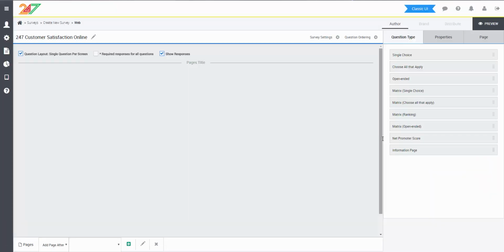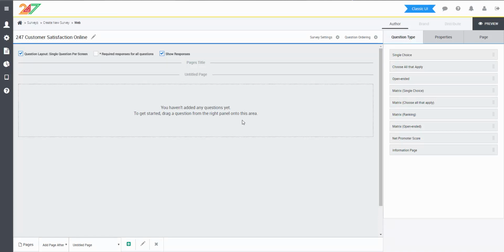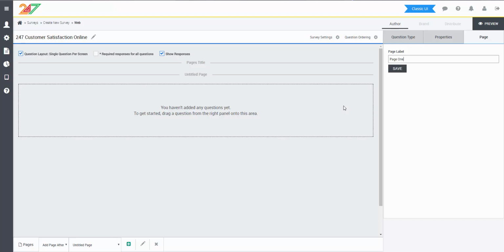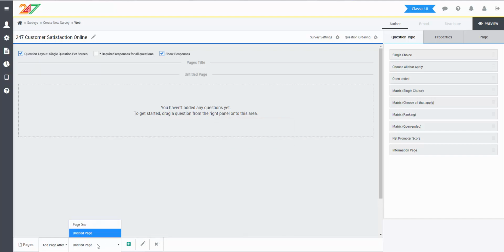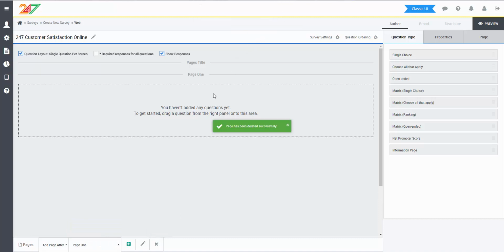Because we're starting with a blank survey, the Survey Creation Wizard will display a blank page. Very briefly, we'll talk about pages in your survey. As you can see, there's a page title, and this one has not been named, so we can name this Page 1 using this menu bar down here at the bottom. We can also add additional pages using this bar, or delete pages. If you select the page you just added and click the delete icon, you can easily remove a page. Questions live on these pages, and one option that you have with your survey is whether to display a single question per screen or an entire page of questions. Pages are also very useful for keeping your survey organized.